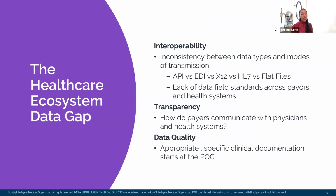When it comes to data, we all know our industry has long been overburdened by data silos, factors such as risk or lack of true interoperability and data standardization, as well as modes of transmission and gaps attributed to factors such as claims lag time, all play a role in widening that chasm that exists between payers and providers. Data transparency really is key.